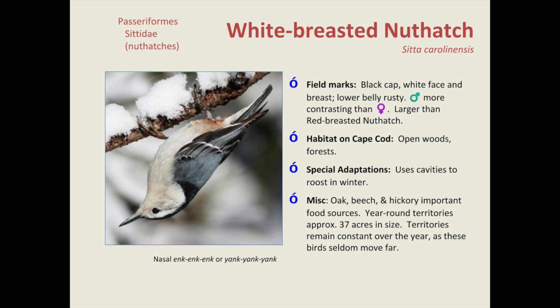The nuthatch is similar to a woodpecker and is identified by how it climbs branches upside down headfirst. We have white-breasted and red-breasted nuthatches. Males and females differ by how much black is in the crown. They nest in tree cavities but cannot make their own, so there need to be plenty of woodpeckers out there to provide cavities for chickadees, titmice, nuthatches, and other birds. Tree swallows and bluebirds also use man-made nest boxes placed on trees or posts in fields.